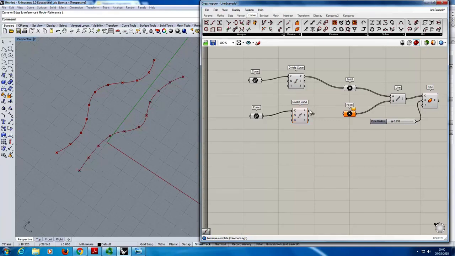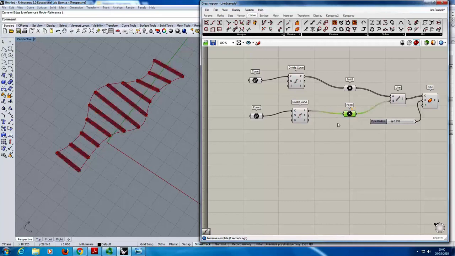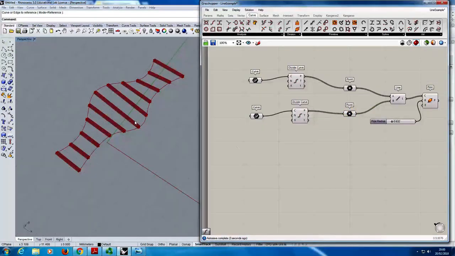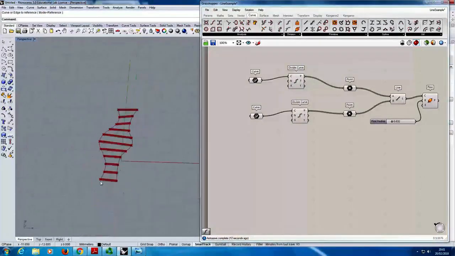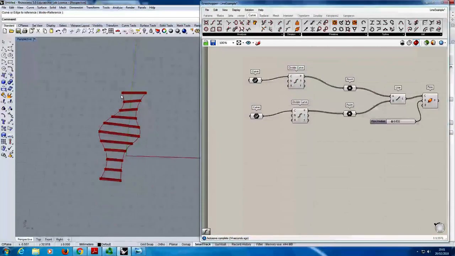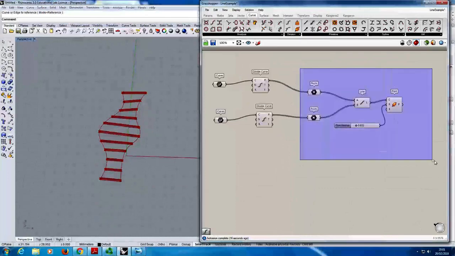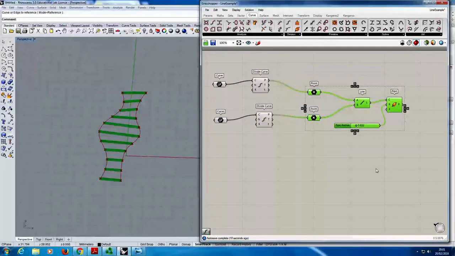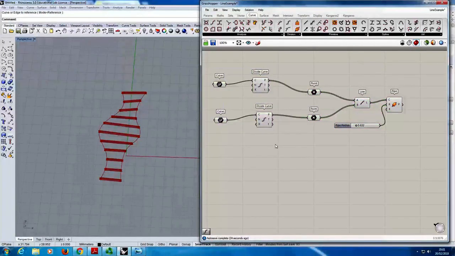So we got this working for one set of points. We'll now do the same thing for the second set. So plug our curve into the C input and plug our P output into our point component. And now we've got a set of pipes that run between these two curves. So after this point, it's exactly the same as what we had before. We've just inserted a bit before that, which will generate those points by evenly spacing them along two curves.